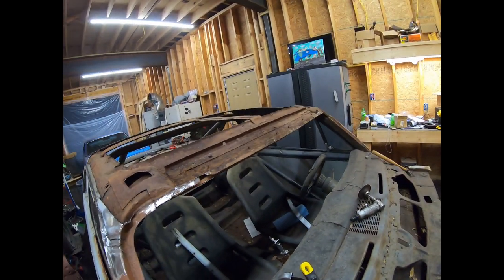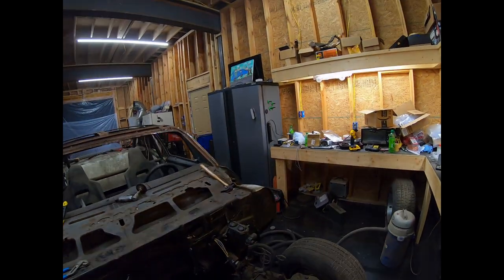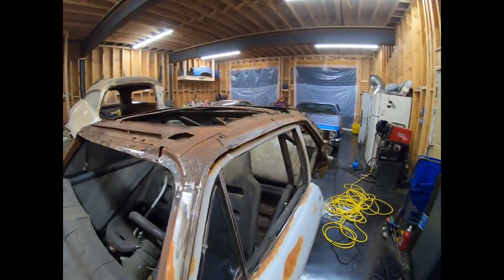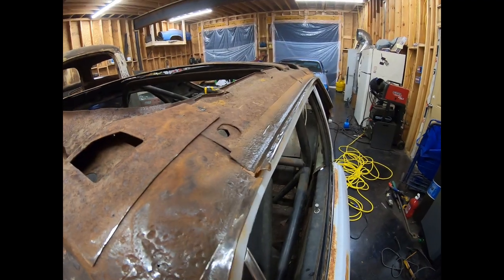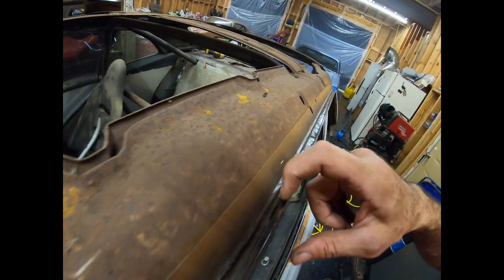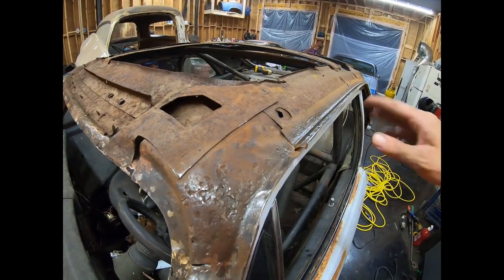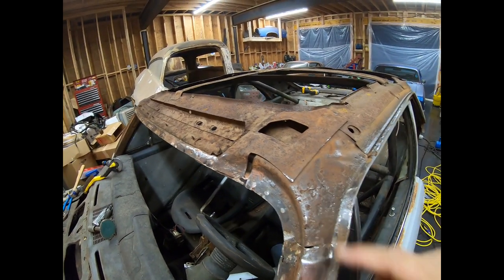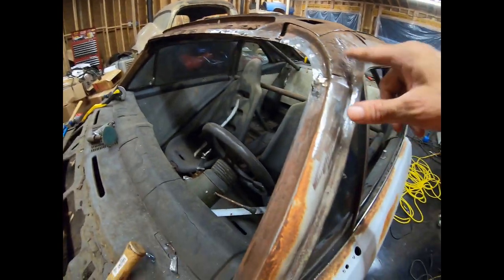Okay, so I got the passenger side drip rail all ground out. That was a pain in the butt. Sorry, shop's a mess, hard to get through it. I got too many cars in here, but all the storms lately, I'm trying to keep everything inside. So I had to grind all that out, and I ground through in two spots. I'll have to weld that back up, clean it up on top and bottom, and then I'll fit the roof skin. I got some pitting rust here. I'm gonna hit that, see how bad it is, and might have to patch the top of the A-pillar there.